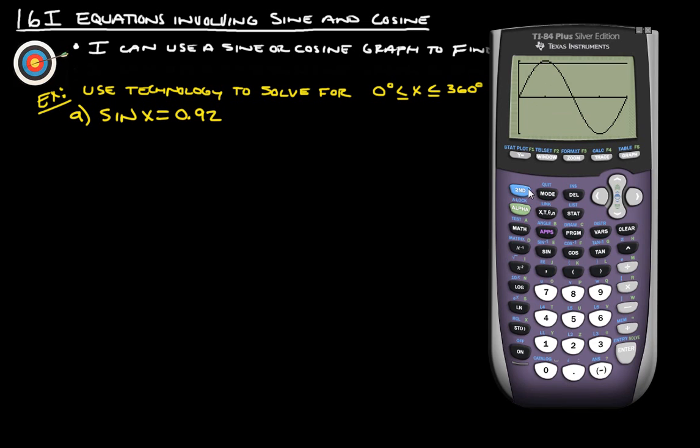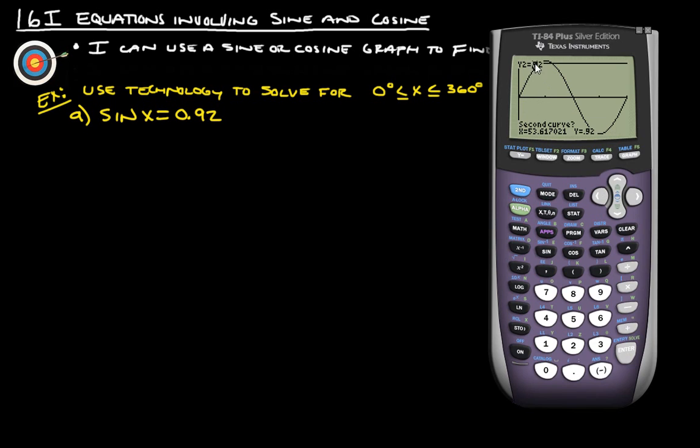So this is where we're going to calculate where these things intersect. You do the blue second button and go over to calculate, and then it's going to give you value, zero, minimum. We want to go down to intersect. Then it's going to ask us which is the first curve, what's the first line you want to do. So you want to get that dot pretty close to that first intersection point. So there's my first one.